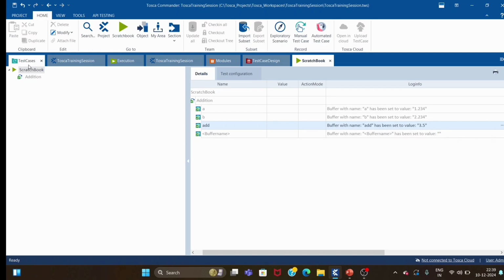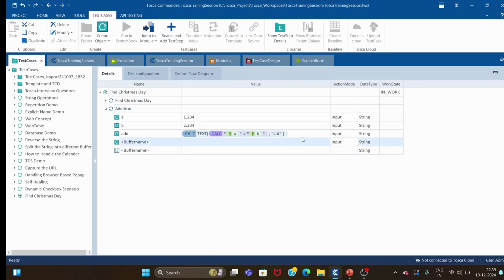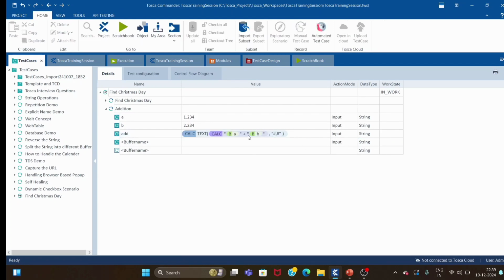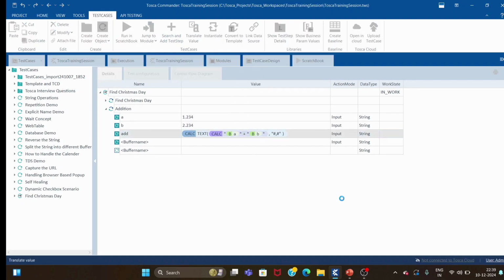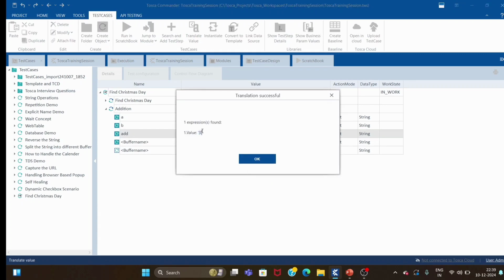Again we'll do one more experiment. Suppose instead of a dot I give a comma here, and let me translate it. See, this time it is not giving any decimal value, it is giving an integer value.